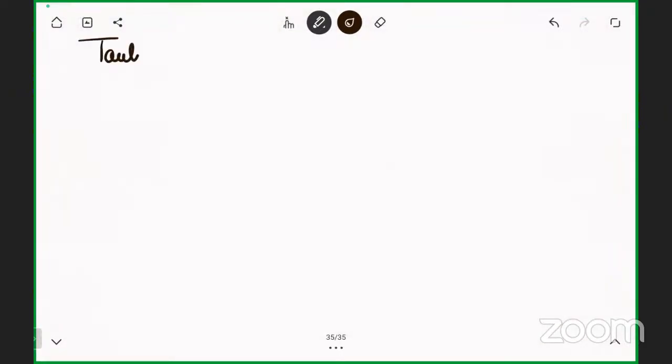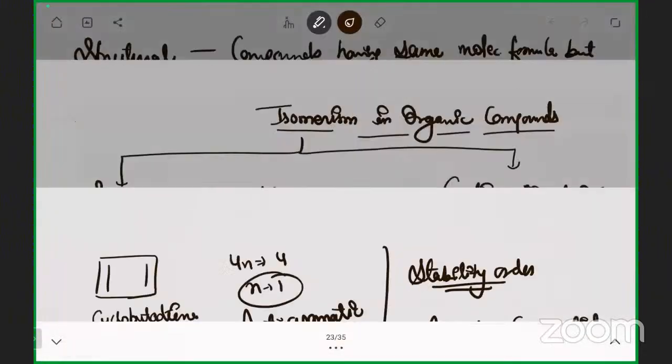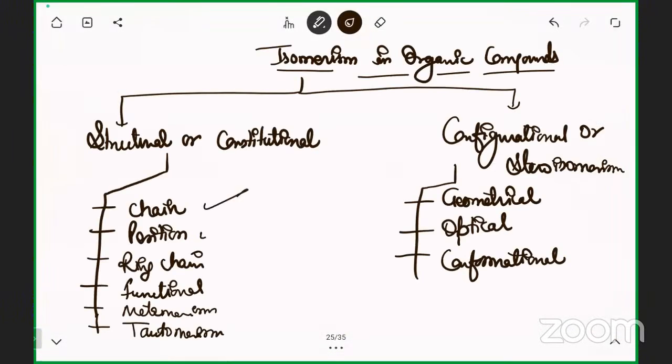Next one is tautomerism. We'll do this tautomerism from the next class. I'll not start it just because it's quite a big one and we also have the types. So we'll start with tautomerism tomorrow in the class. Then we'll start with geometrical isomerism, then we have optical isomerism. So you can see we have completed a lot today, and we have started a new chapter also. We have done chain, position, ring, functional, metamerism. So only tautomerism is left in the structural, and then we have to go with the geometrical and optical. It will take maximum 2 or 3 classes, and the chapter will be done.